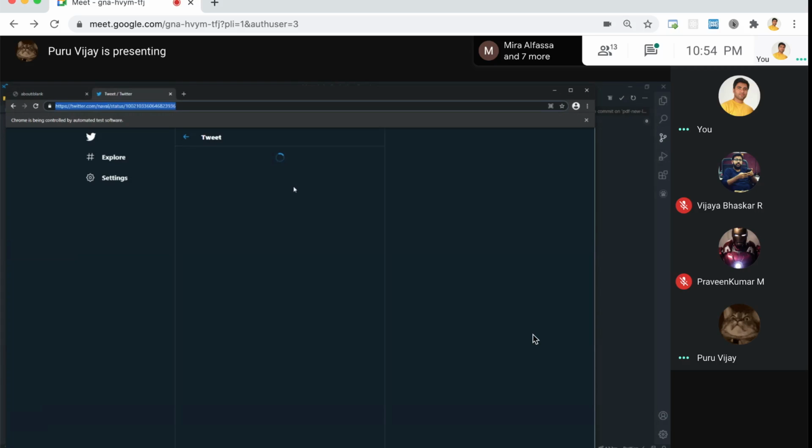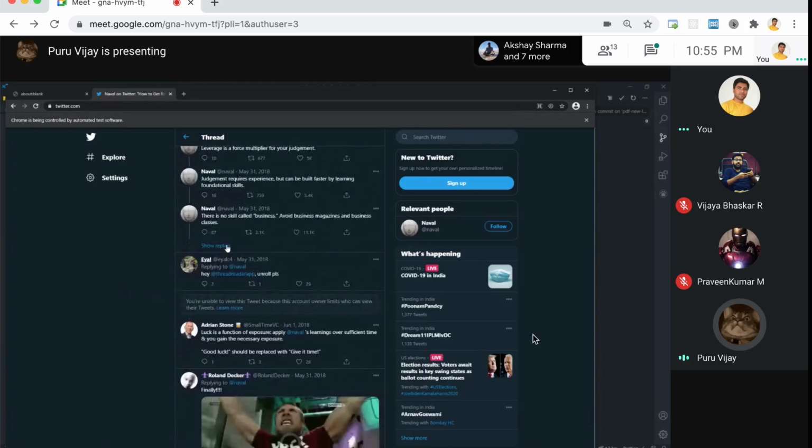Now if you look at it, this is quite old. It's actually more than 2 years old tweet. And it currently holds, I think, somewhere around 40 tweets, this thread. So if you scroll down, you can see all of these. Then you can click on show thread and you can see all of them.